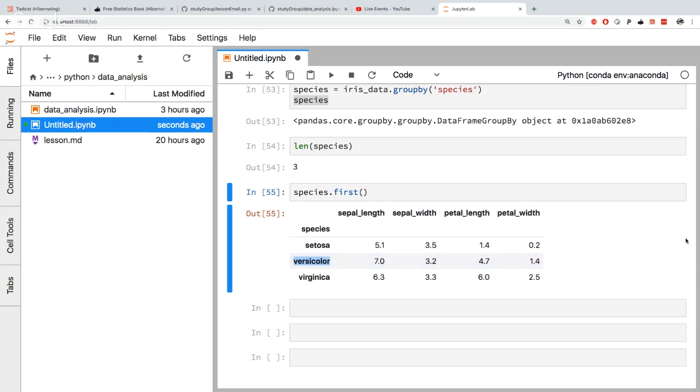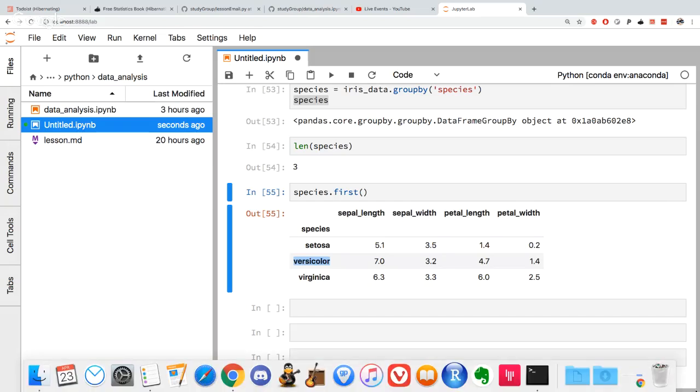So this is really useful if you just want to see what the data looks like at each location where the groups occur, just to get a first pass of what's happening in the data frame.